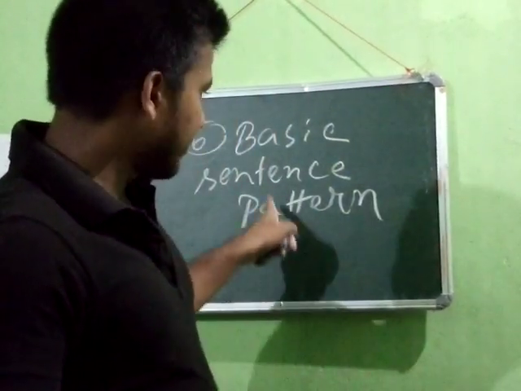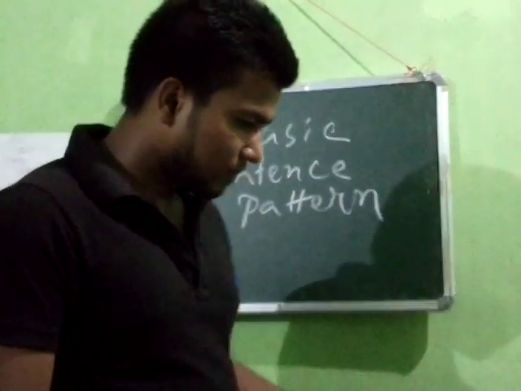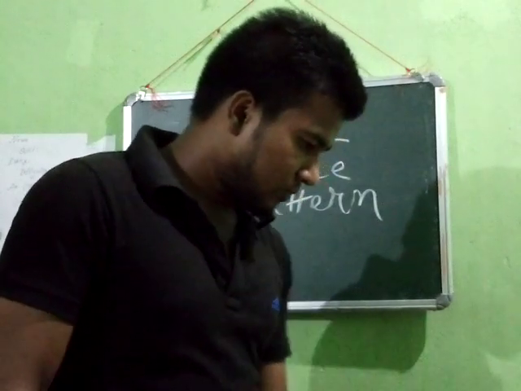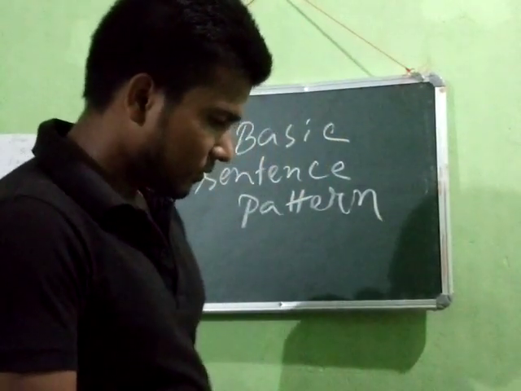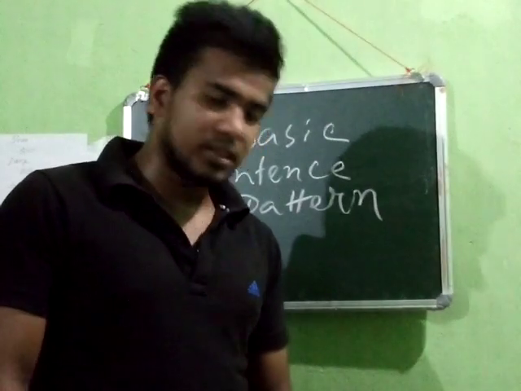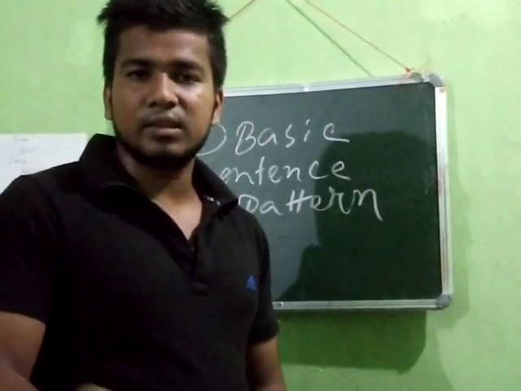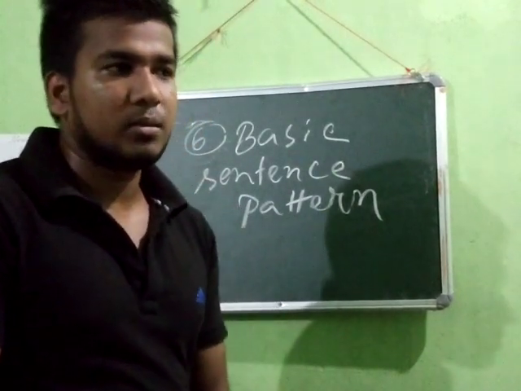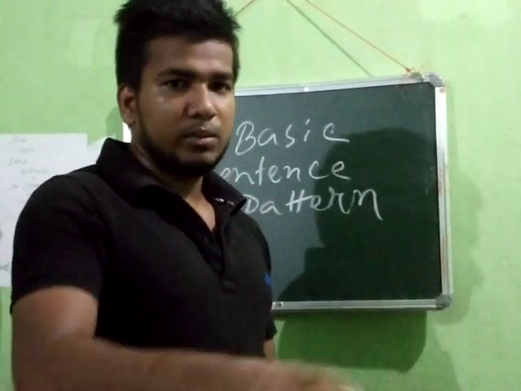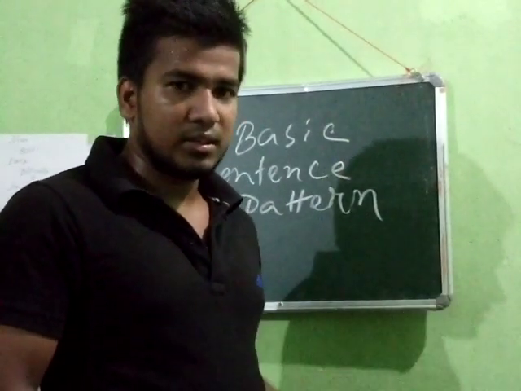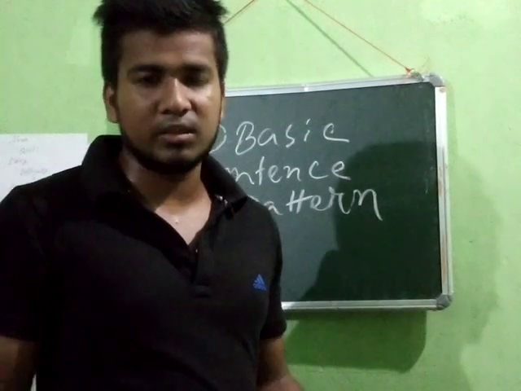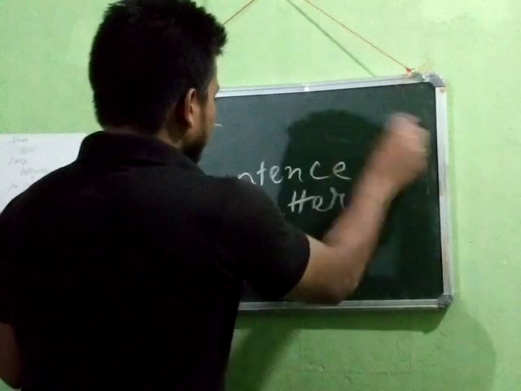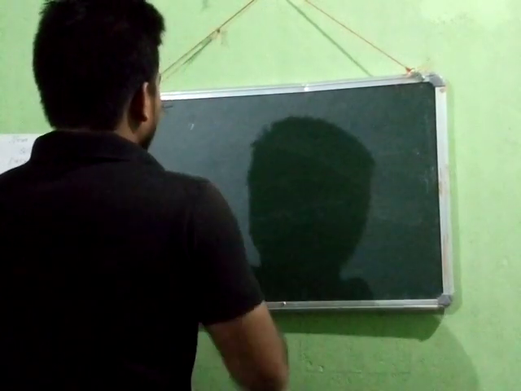There will be some questions from basic sentence pattern, such as explain the 7 basic sentence patterns. Explain the basic sentence pattern in English. So you have to write about what is sentence and then types of sentences or basic sentence pattern, introduction and the analysis part, and lastly give the conclusion of basic sentence pattern. And then number 7.